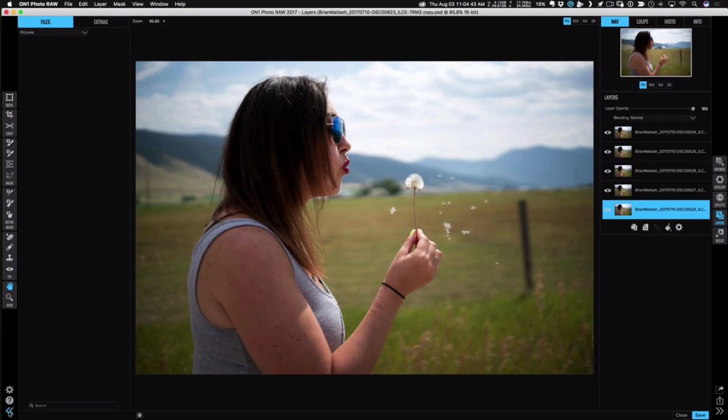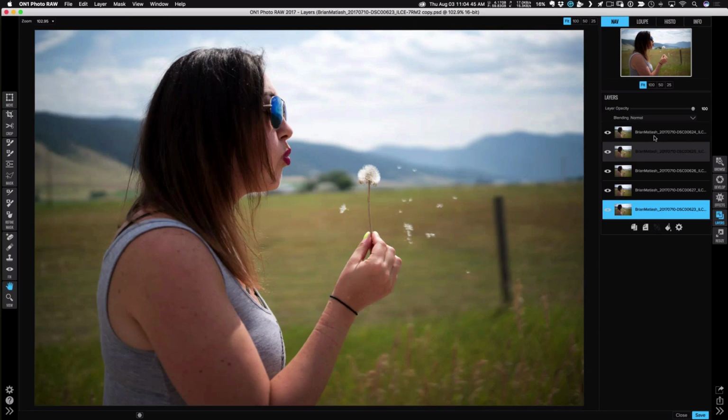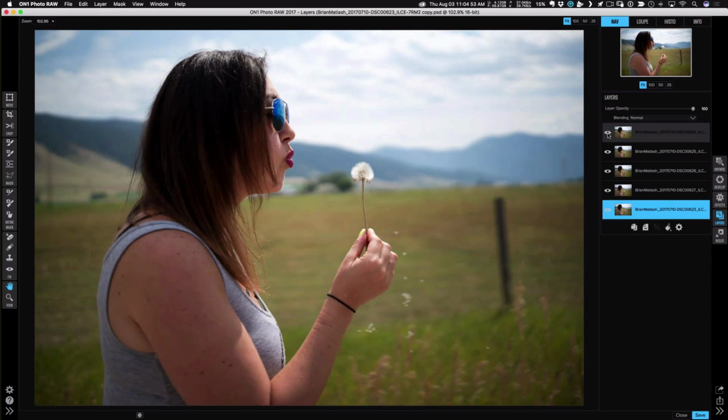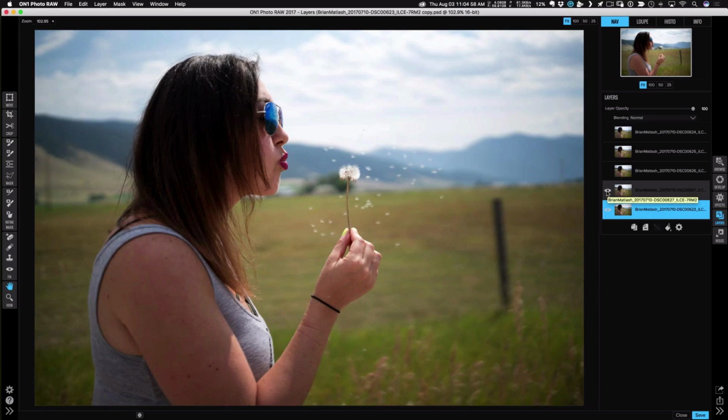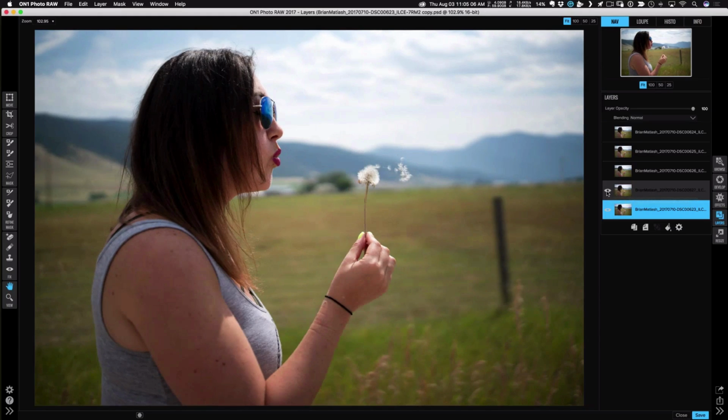So let's close this out here, get more real estate. So what you can see here are the 5 photos that I just selected, and they're stacked together on one document. And we can turn them off from the top down. Now, here's how I work. There's no right or wrong here. This is however you typically work. Take pieces of what I do, and if it works into your workflow, great.